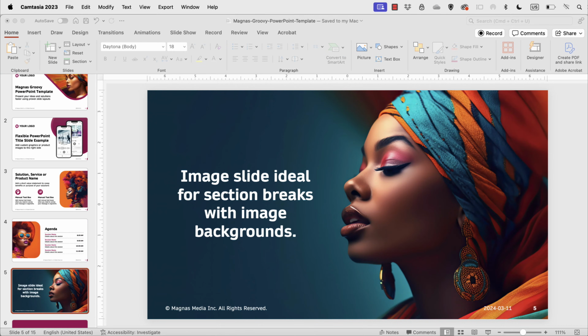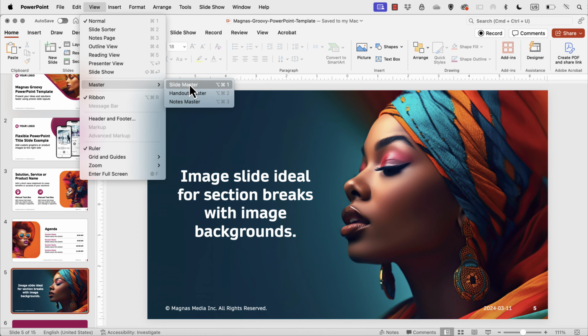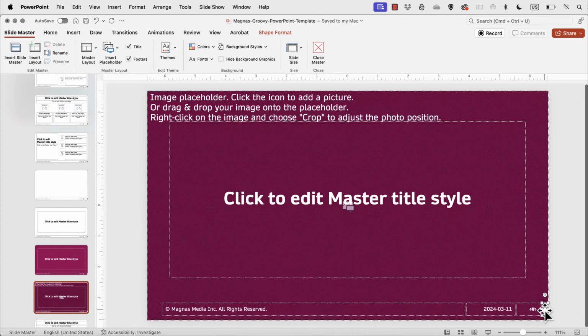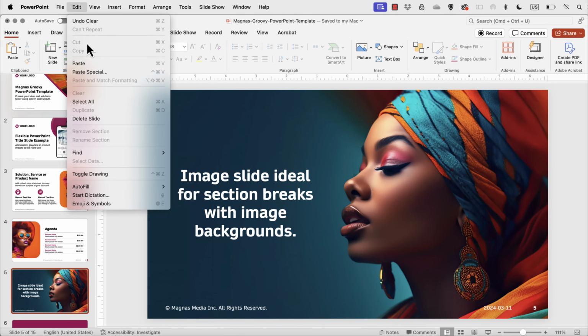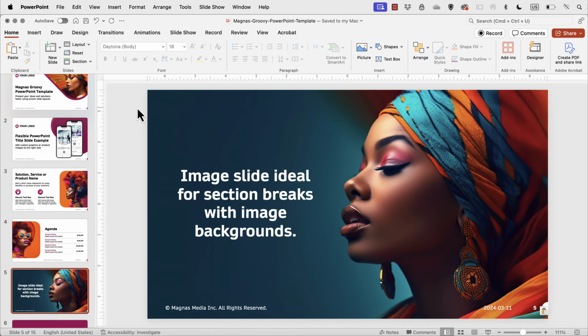Now, there are two different ways where you can fix this scenario. Option 1 requires manual formatting, which means that you would go back into the View Slide Master, copy this white icon, and then bring it over and then paste it on top of your slide manually. So if I say here now, Edit Paste, I'm going to get that white icon in place. But this feature could create some issues because now people could start clicking on that icon and it's going to move around. So let me show you another way that you can do this, where you can get that little cropped item by going back into the Slide Master.